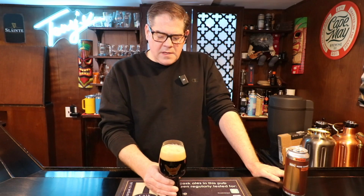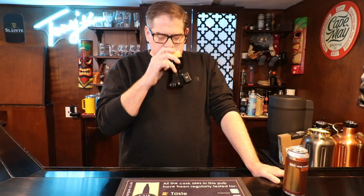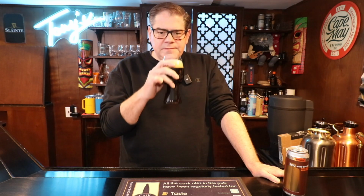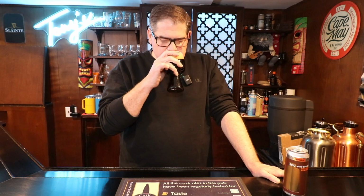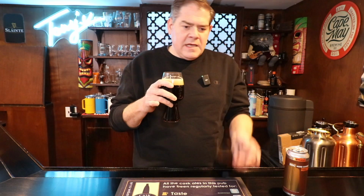Ooh. A lot of chocolate. A ton of chocolate and a lot of sweetness here. I'm also getting some vanilla. So yeah, there's a chocolate sweetness to it, a little vanilla on the back of the nose. It almost smells like what an Oreo smells like. But not quite, because you also have the maltiness from the stout, which is sort of in the background of it all. Let's give it a try.